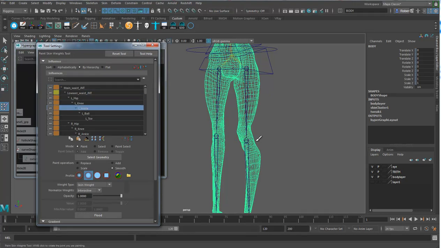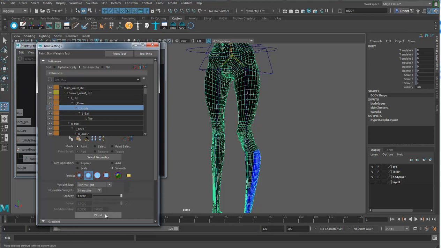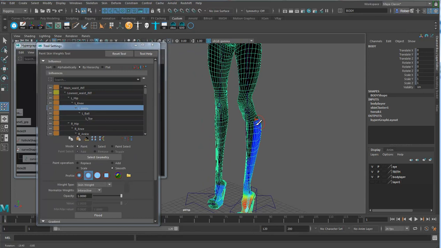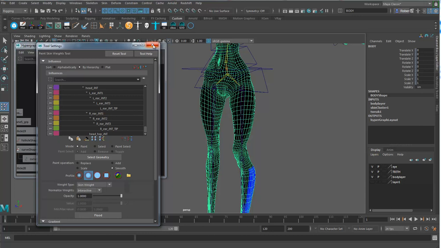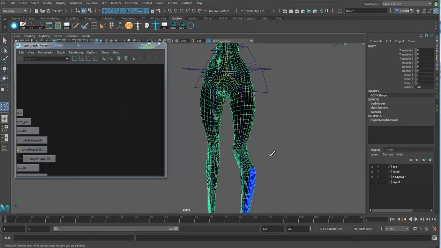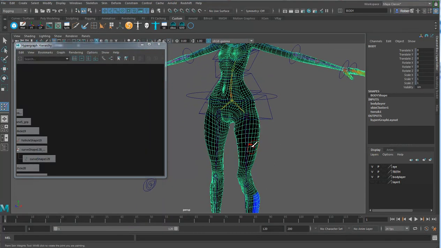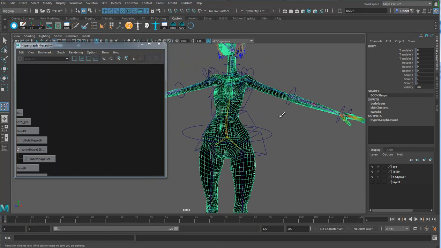Good. Let's hit 5. And if I go in here and turn the gradient on, you can see that the weights are really bad by default, so you're going to have to work those. I seem to remember there was something where these would actually show up on the very bottom because they were influences, but that's gone. So that's it. I've just fixed this, and now it has to be re-rigged and reweighted, but all these other things up in here should be good.